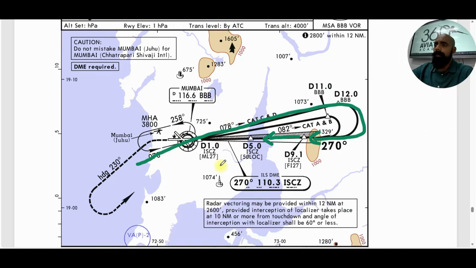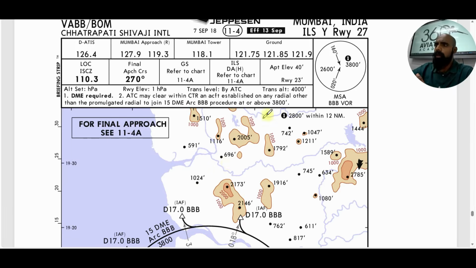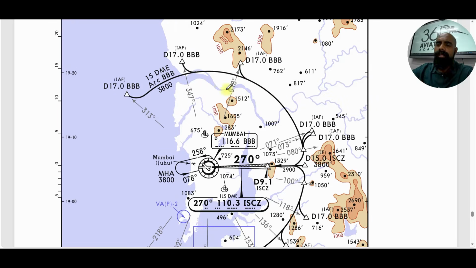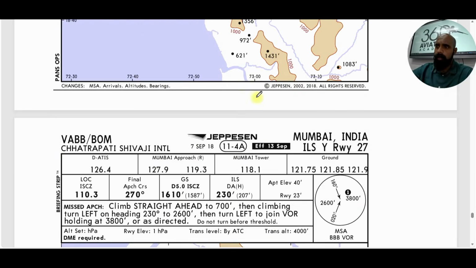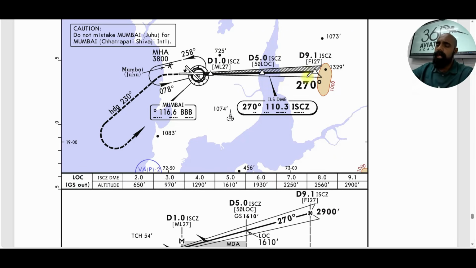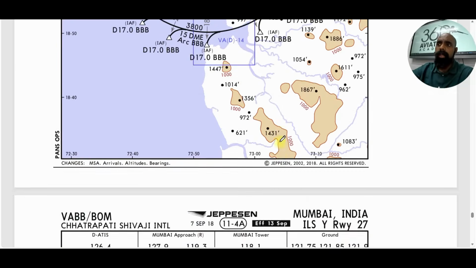Okay. However, maybe I could go to a different chart, and you can see this is the ILS Yankee runway 27. You can see ILS Yankee mentioned over here, and you can see that this is designed for a DME arc approach, right? So a different kind of procedure. It's still the same ILS approach. However, the initial approach over here is different, right? You can see that it is designed for the ILS Yankee approach as a DME arc.